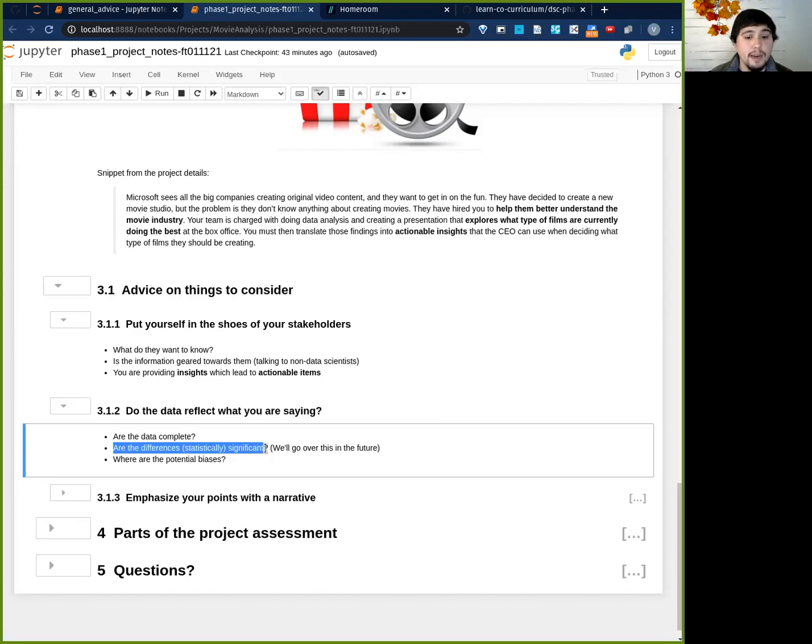And then know your potential biases. Just be aware. I think this is a good thing to check in general. At this level, you probably would be able to identify saying, well, I like superhero movies, so I just assume superhero movies are going to do well, and that's why you investigate. I think that's kind of obvious, but for future work too, always be aware of potential biases, sometimes even in what the stakeholders are saying.